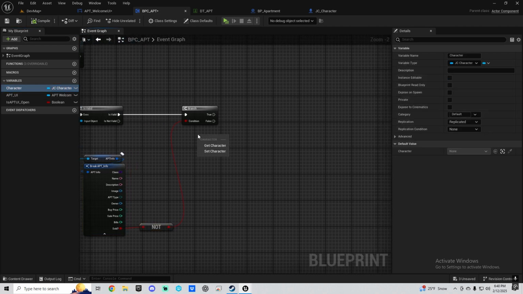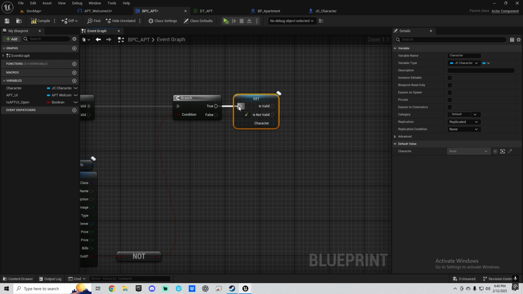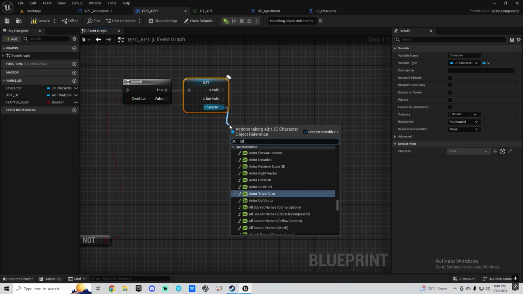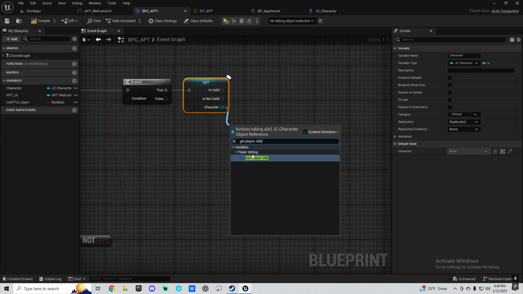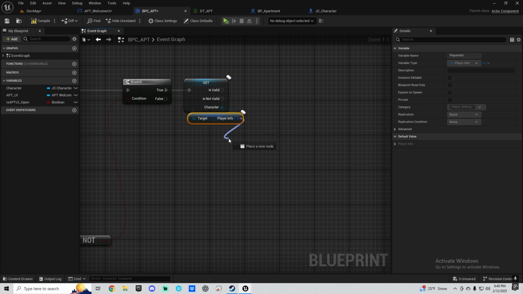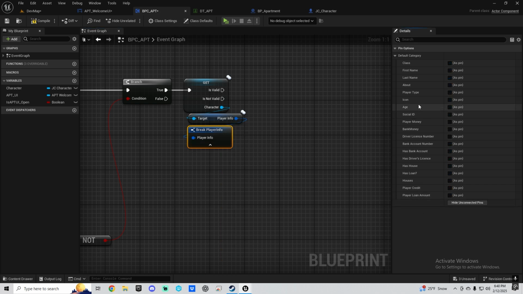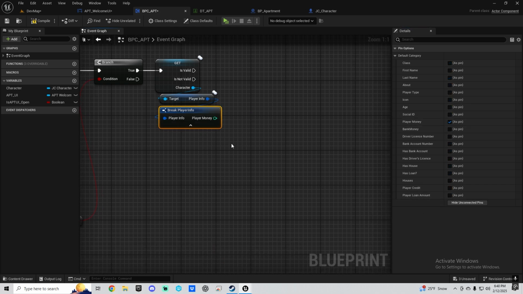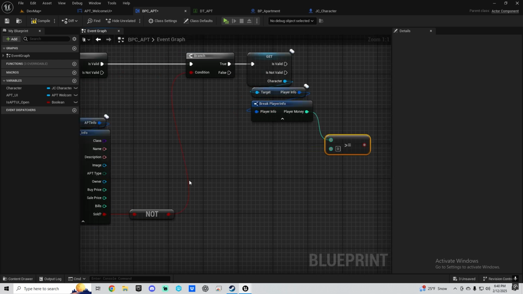So now we get the character. We check in to see get player info. We check in to see if they have enough money, pretty much. If player money is greater or equal to the buy price.